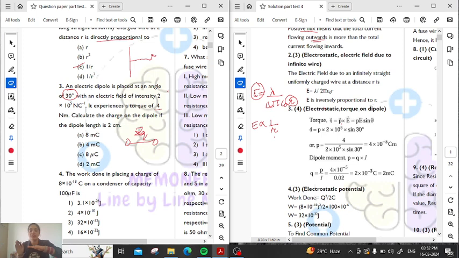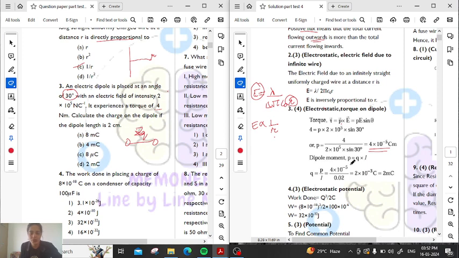We can take left to the other side, right to the other side, it's simple mathematics, right? If you solve for P, that will become 4 by this. If you're solving this, you will get your answer as 4 into 10 to power minus 5 centimeter. So now we have P. Now we know what the dipole moment is.